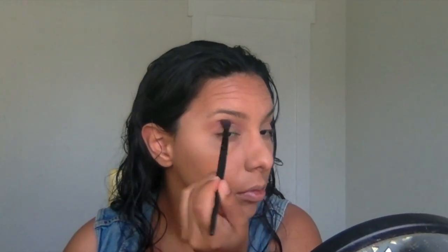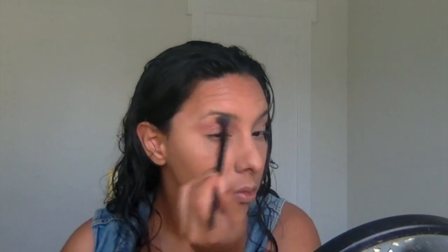Going in with Huda Beauty — I got this in my Ipsy bag, it's really cute. The colors are super pigmented, so I'm taking that shade and placing it right into my crease as a transition color. I'm using a really fluffy brush and I'm actually gonna use the same brush for pretty much the entire look, so this will be a good way to see how you can use one brush for an entire look and just have it look really pretty and blown out.